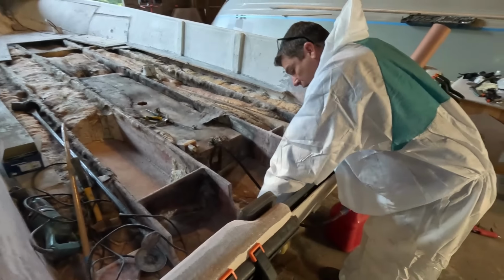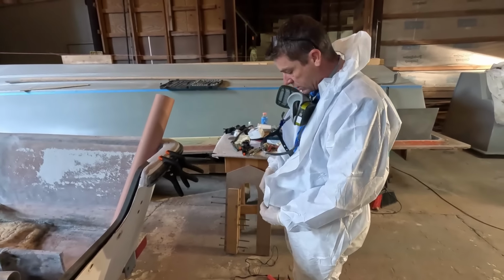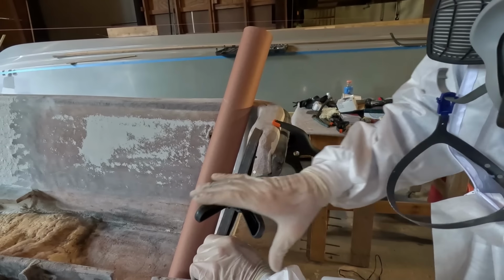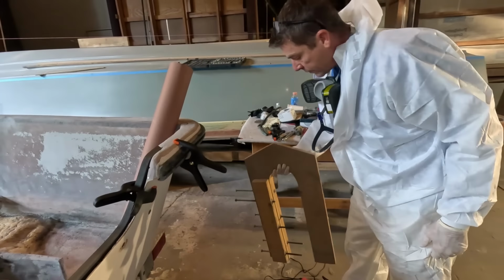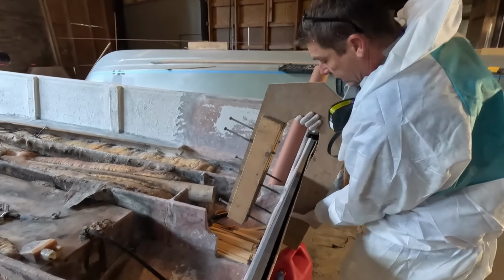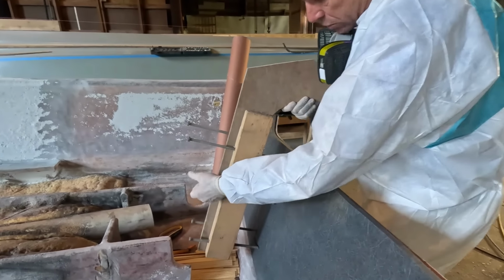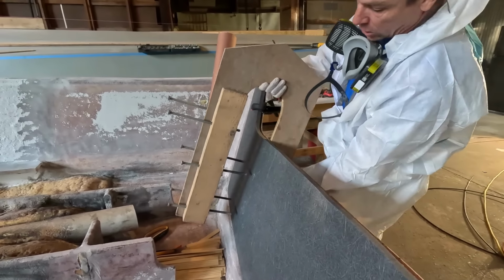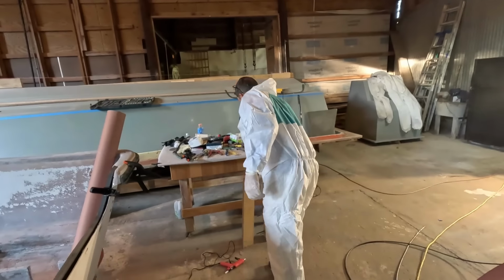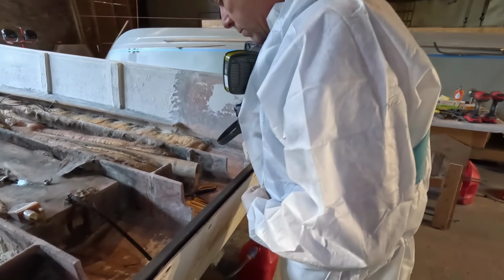Now a lot of this kind of work, having a helper is really nice too. Kind of hold things in place. Matter of fact, if you don't have a helper, clamps are one of those things, whether you're using the little pony clamps to help hold things in place, or in a previous episode, we showed how we made these homemade transom clamps, which are basically designed to go over the transom, and then we can run these bolts through, and you can put clamping pressure on these. And that is what we're most likely going to end up using when we get ready to actually bond this core in for permanent. But again, we're making some good progress here.